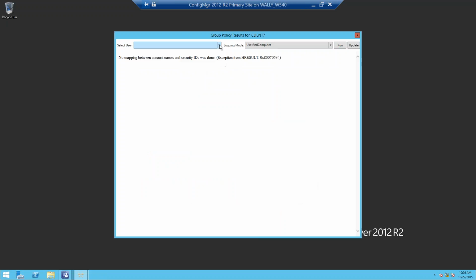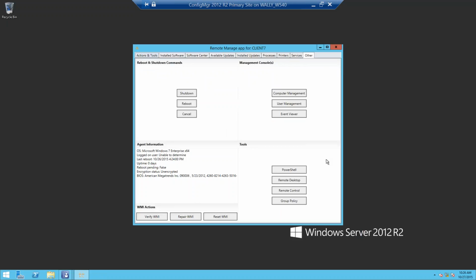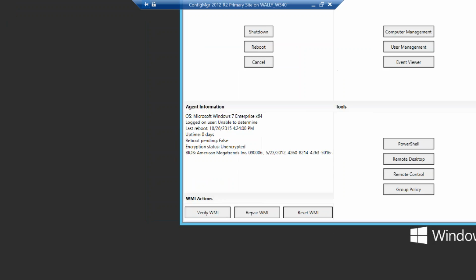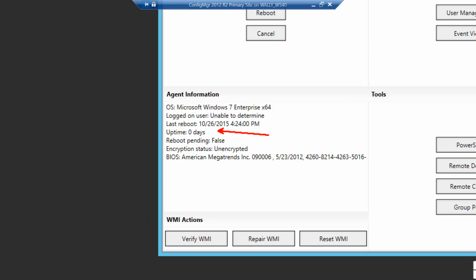And it will go ahead and pull down on my client and give me a resultant set of policies when it's all done. And then WMI actions. I can go ahead and verify, repair, or reset WMI. And then, of course, I have the other capabilities I saw here, uptime, and if there's a reboot pending status, which is very important for patch status.